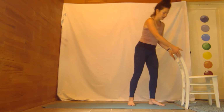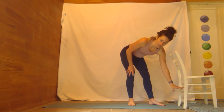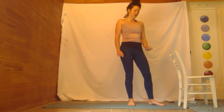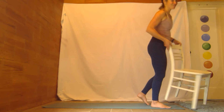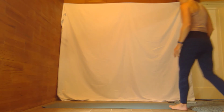And one of the things I like about a chair is that sometimes they have these lower rungs, so you can sort of put your hands on them if you just want a little bit of a lower balance point if you're in, say, warrior, balancing or something like that. But again, make sure it's sturdy so that you don't fall over.